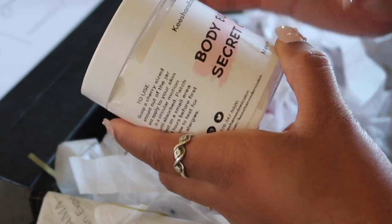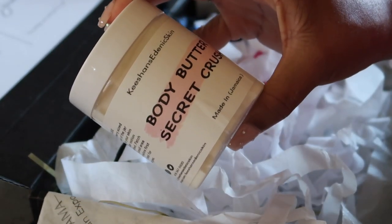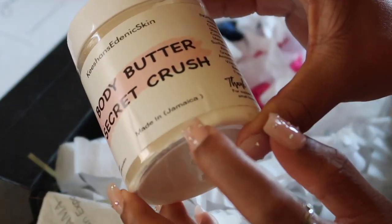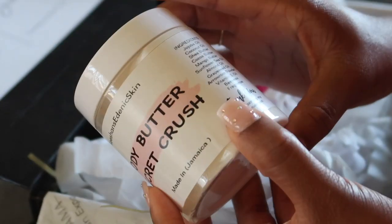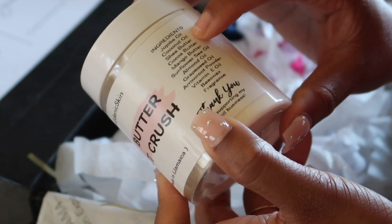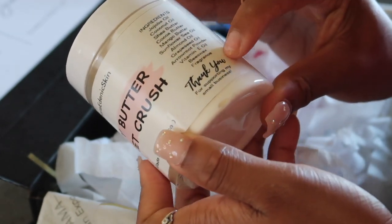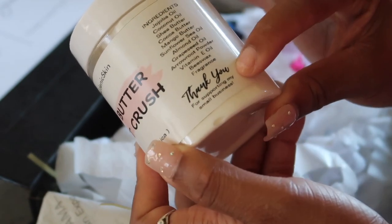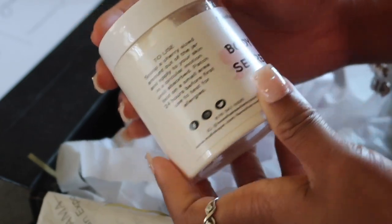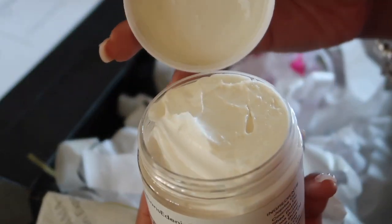The next one now is from Keyshan's Edenic Skin, and it's Body Butter Secret Crush, made in Jamaica. The ingredients are all listed here: jojoba oil, coconut oil, shea butter, cocoa butter, a lot more beautiful stuff. And it says, thank you for supporting my small business. I really like this. Let's see what this smells like. Let's see the consistency.